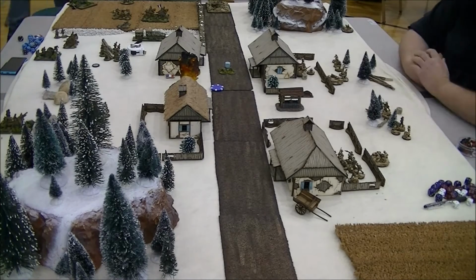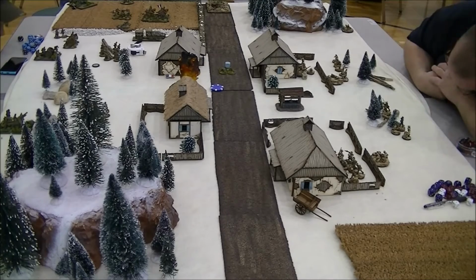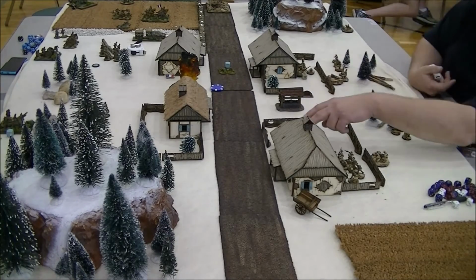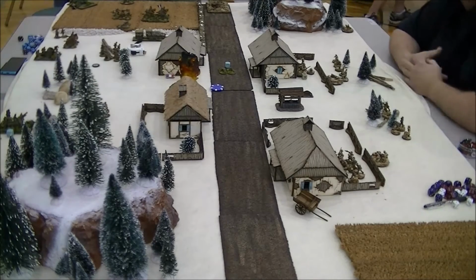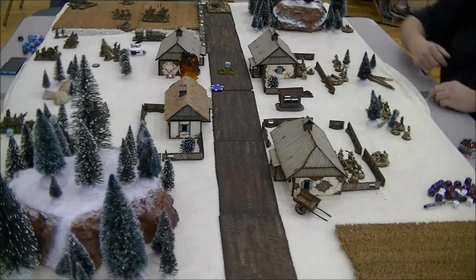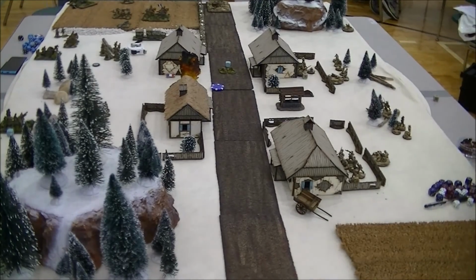He moves this squad behind the house here. He's not quite out of my mortar, but he's out of sight of my howitzer. He couldn't come too far to this side because you can see I've got a howitzer right there, and so he's gonna.